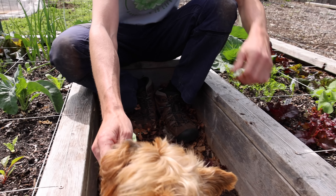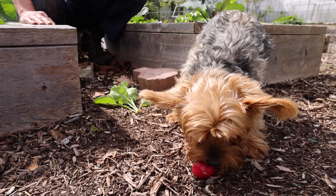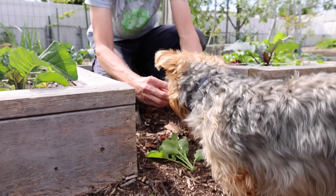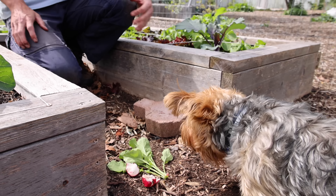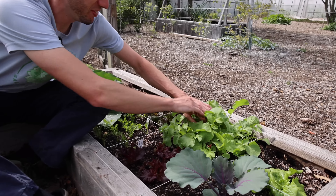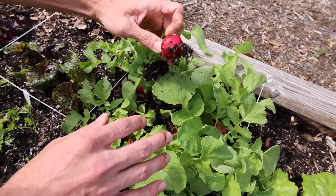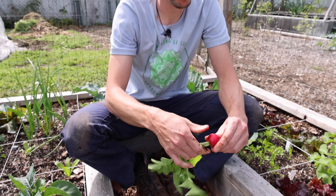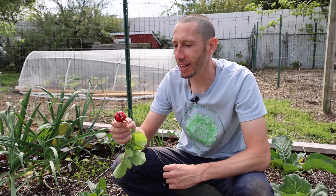Let me take that off and see if he wants a bite. He wants to just take it and go. If I give him free reign he'll just go to town on a lot of this stuff, so I can only give him a little bit of time. Let me crack it for him. There you go — I'm going to try one too. Look at the spacing, look how many are in there. This is why I love gardening so much. Look at this one — it's a nice one. Perfect timing. A little dirt on it, but dirt never hurt.